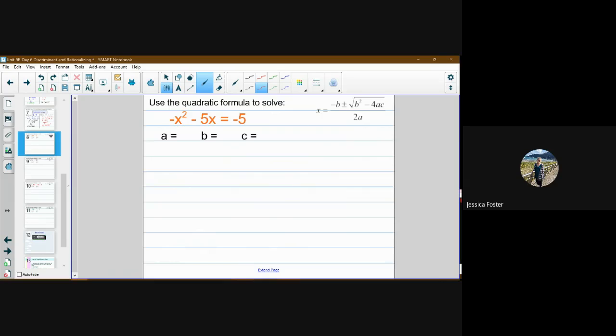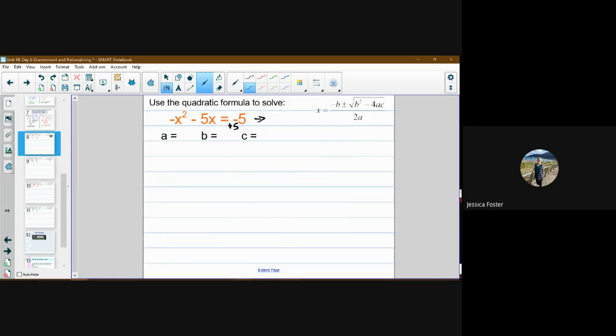So I would highly encourage you to at least go through 1 or 2 of these with me. If you make it to the 4th one, you might find it helpful with your homework, specifically with your second solve quadratic problems homework example. Hint, hint, that's the exact same one that you will have in your homework assignment. So well, let's get started here. Number 1, negative x squared minus 5x minus 5 equals negative 5. Same as before, we need to rewrite this in standard form first.